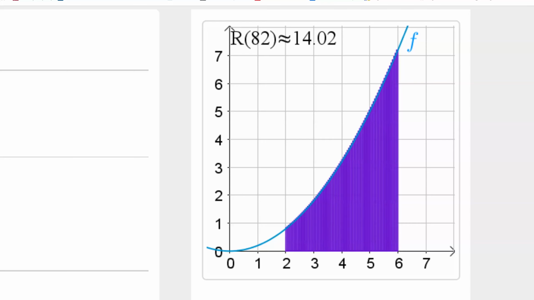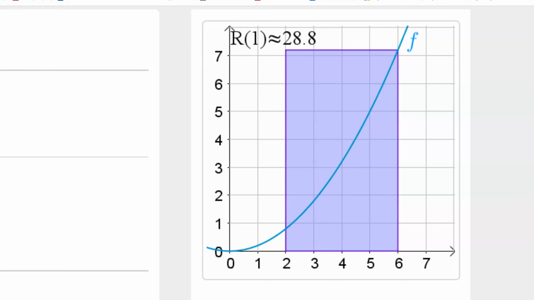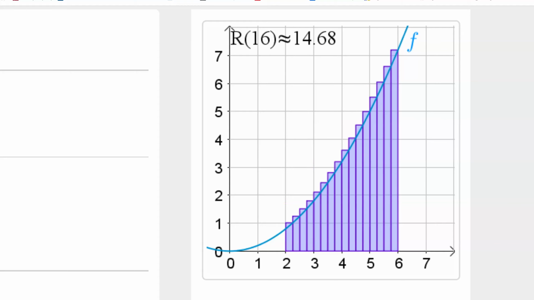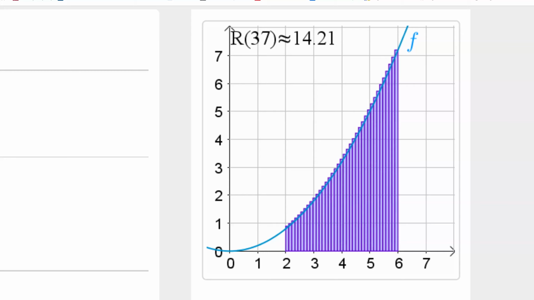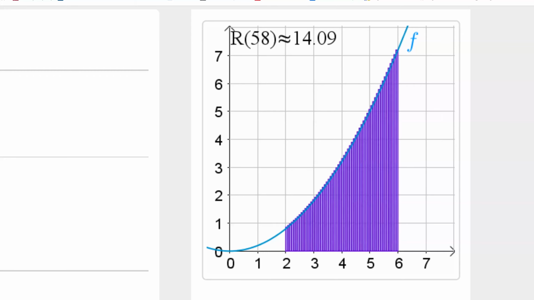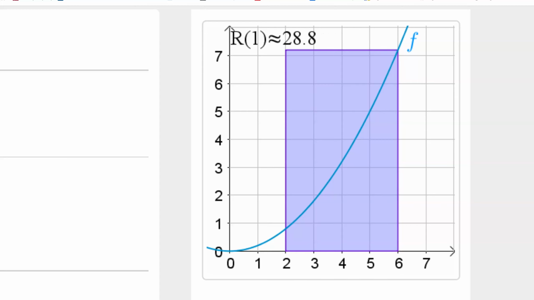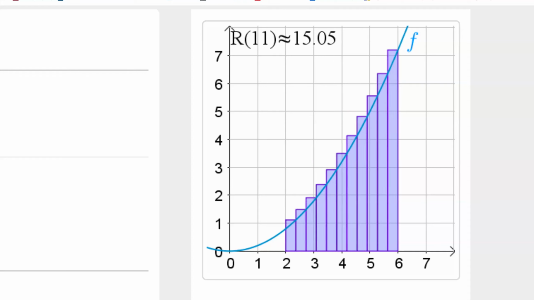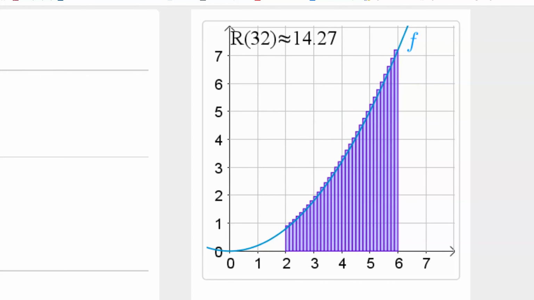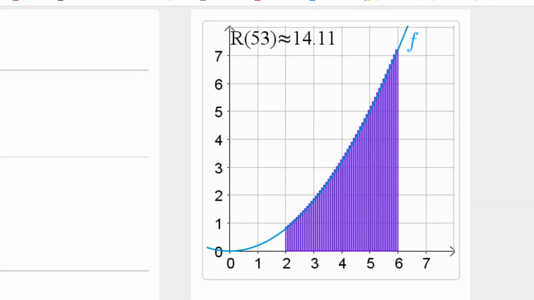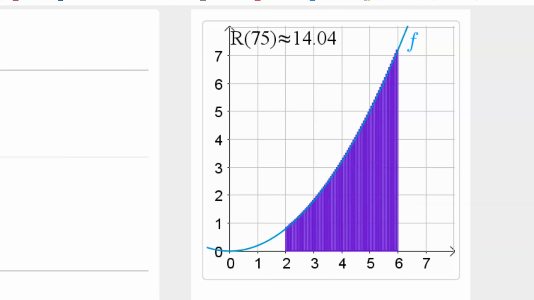14? 14, right? 13. Somewhere around there. Let's see. So we're overestimating, still a little over. Getting very, very close. It's about 14. Because imagine the smaller interval. If we could have an infinitely small interval, that's the next step. That's the third lesson. But I just hope you're understanding what we're trying to do.